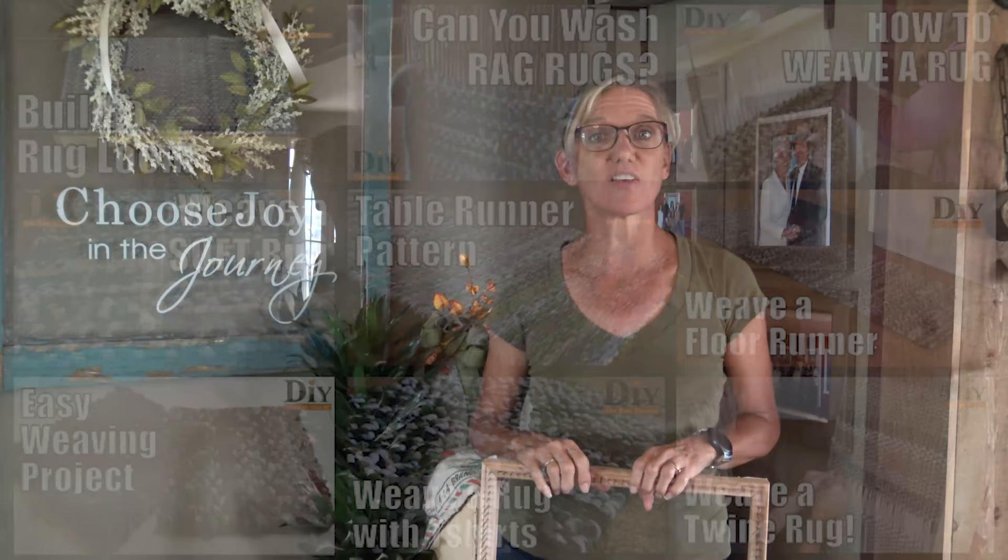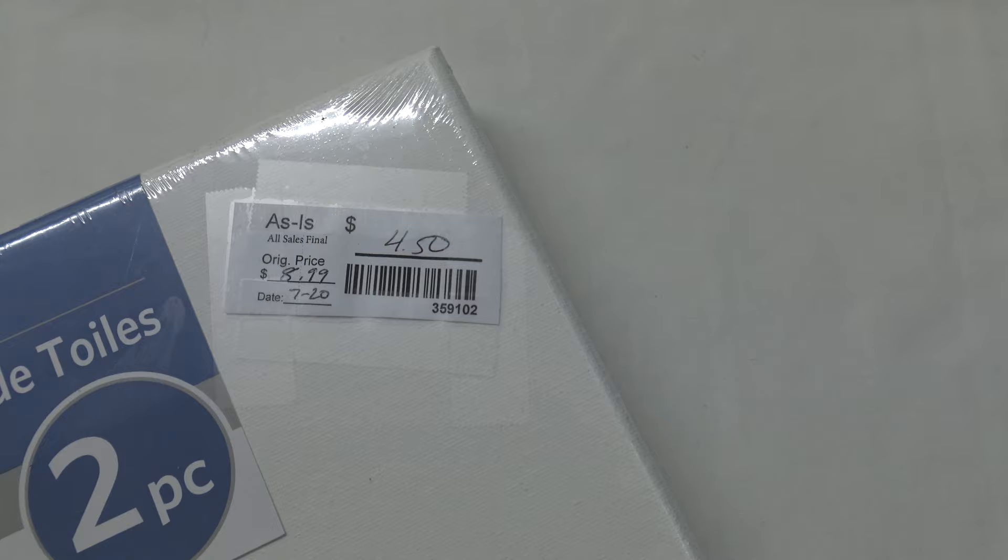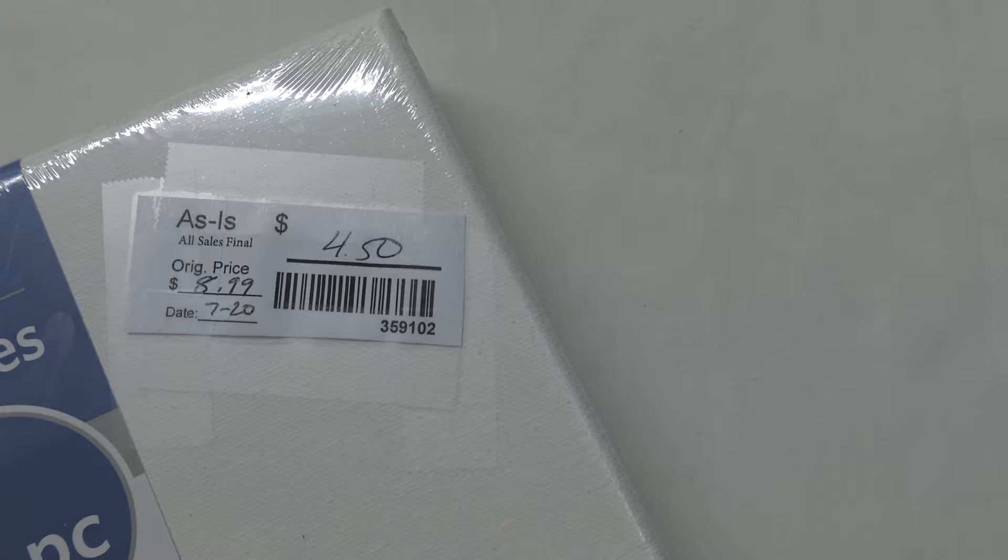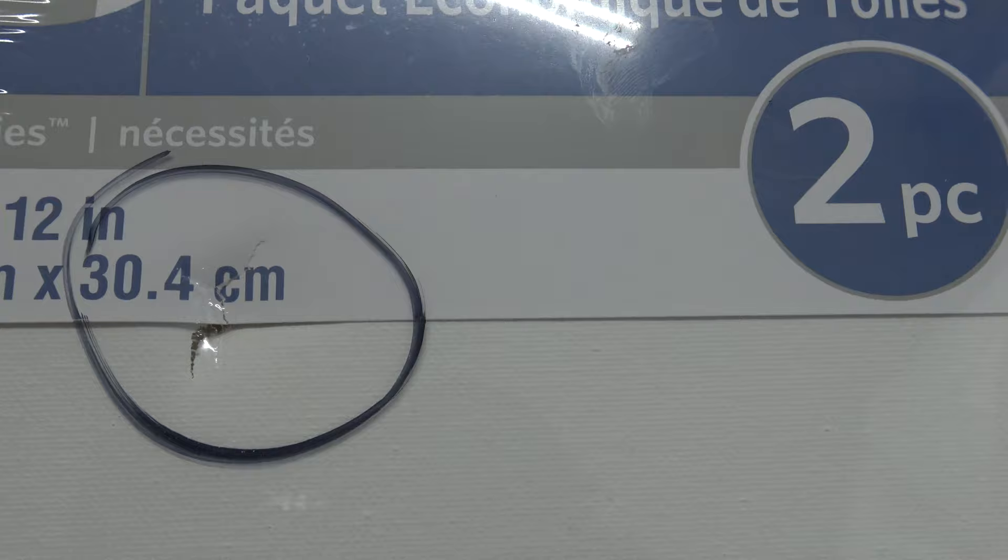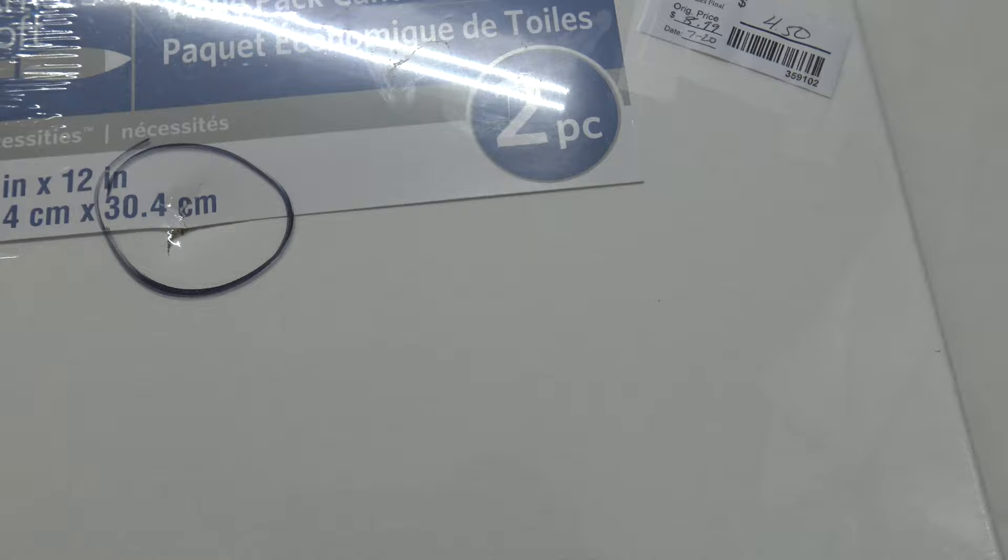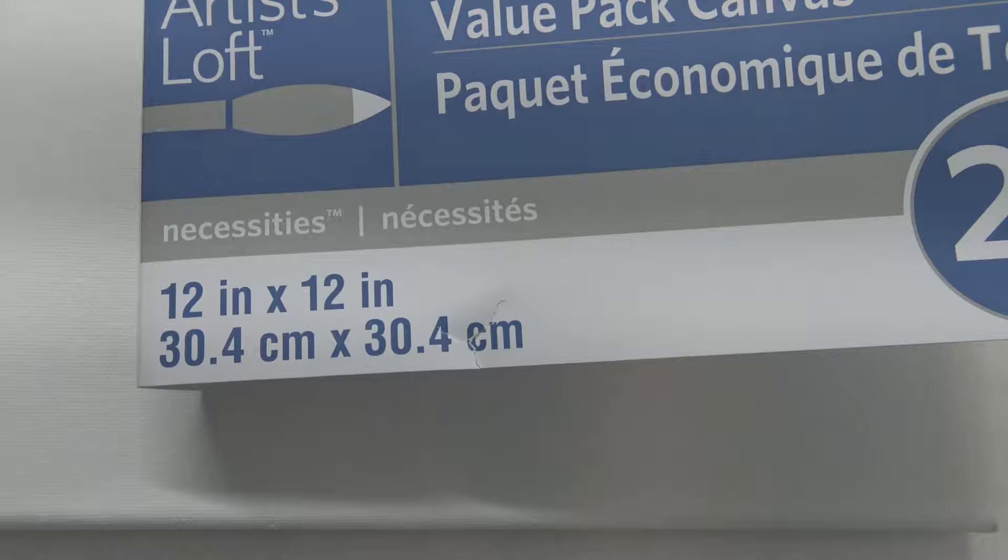Let's get started. Ross said he would work on this loom for me a little bit later, so I'm going to get it ready for him. This is an art canvas that we found that was damaged, so it was half price because it comes with its own little hole in it. But the good thing is we don't want the canvas at all, so I'm going to get this ready to make a pin loom.